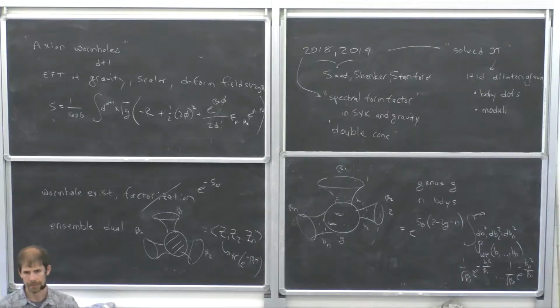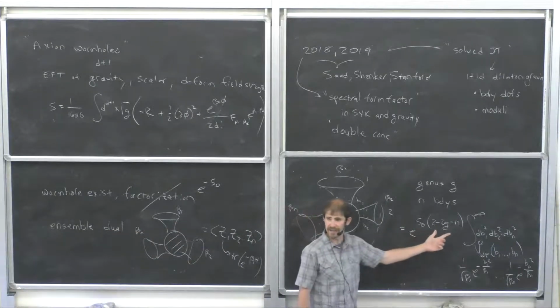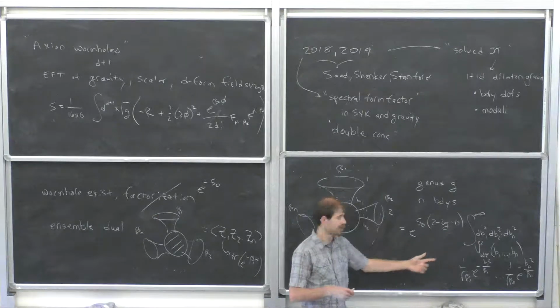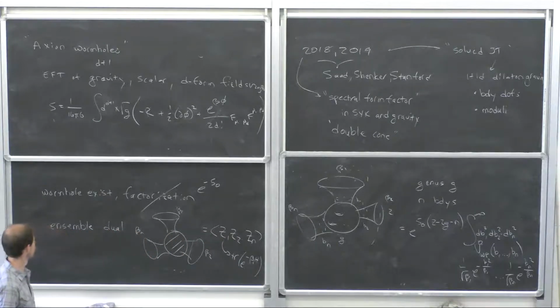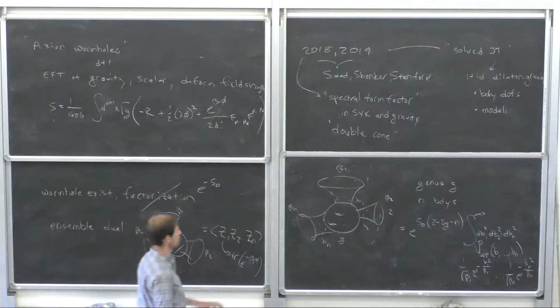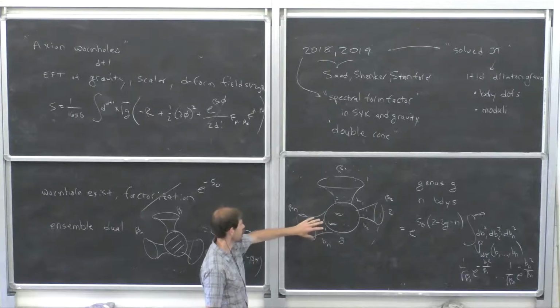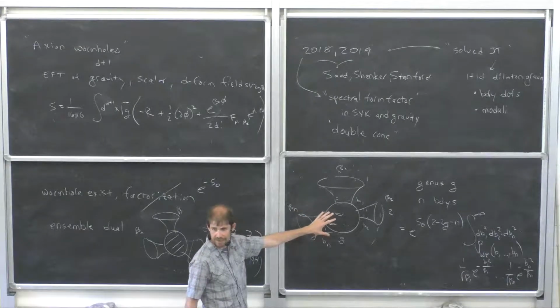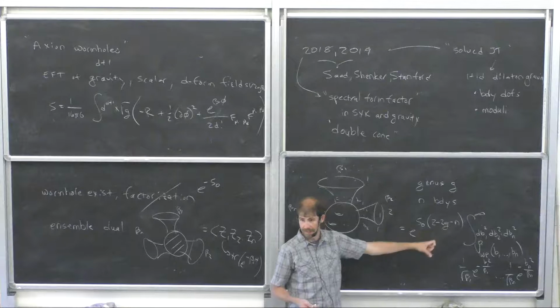Okay, my question is, why is it an e to the minus S naught suppression? Is there a parametric dependence of the integral on S naught? This comes from the topological term in the JT action, which is independent of the moduli. It only depends on the topology of the underlying surface. So then why is there a suppression of e to the minus S naught? Because if you compare the connected geometries to the disconnected ones, the Euler characteristic is lower for the connected ones than for the disconnected ones.